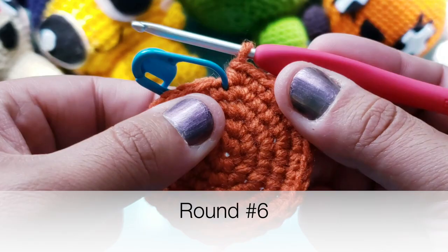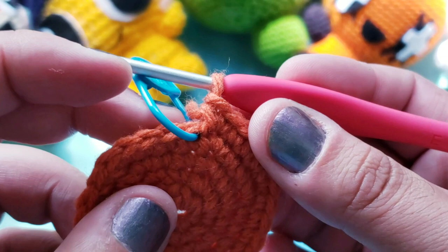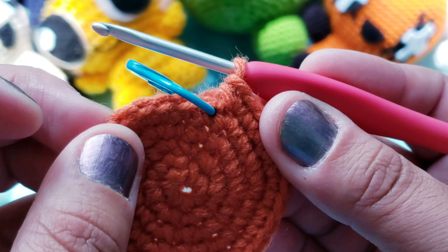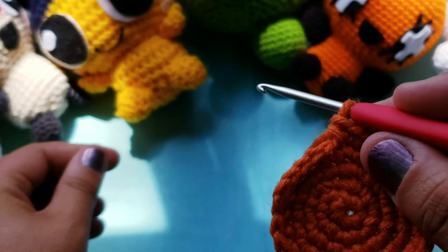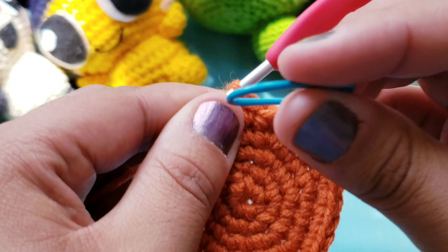So round six is going to be an increase round with the first four stitches, 1, 2, 3, 4 being single crochets. And the fifth stitch, we're going to be increasing with two single crochets into that same stitch. And I'll show you. So take the stitch marker out. Okay, see that stitch right there? We're going to go through that. So one, yarn over, go through two, put our stitch marker back into that stitch right there so we can mark our round.